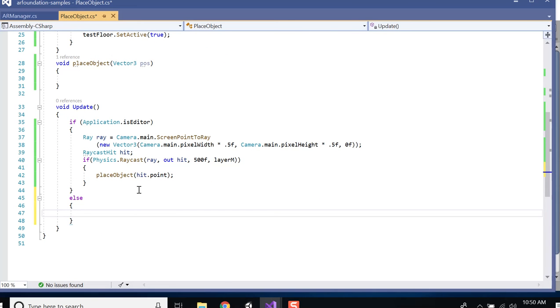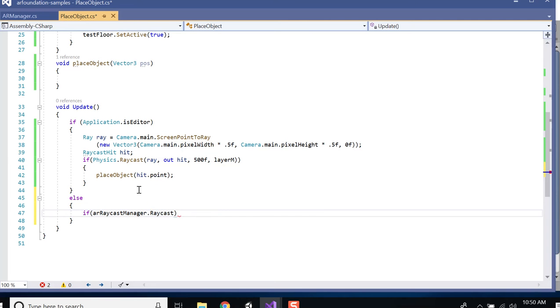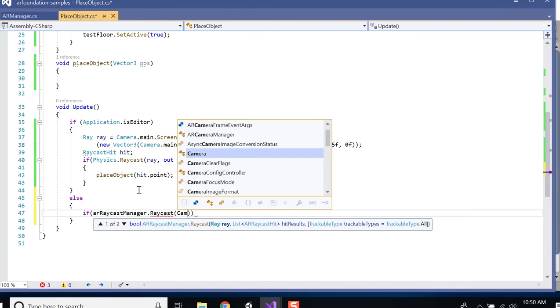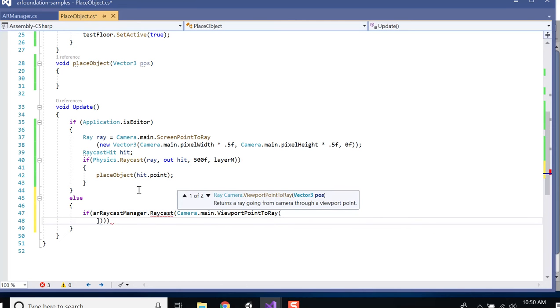So else if ARRaycastManager.Raycast from the camera, ScreenPointToRay.